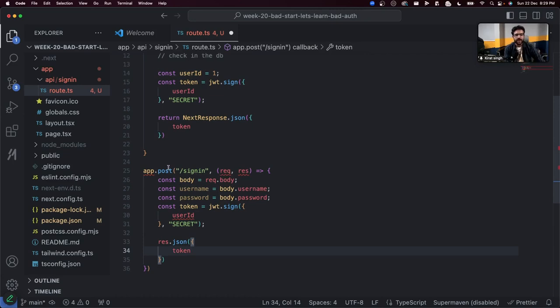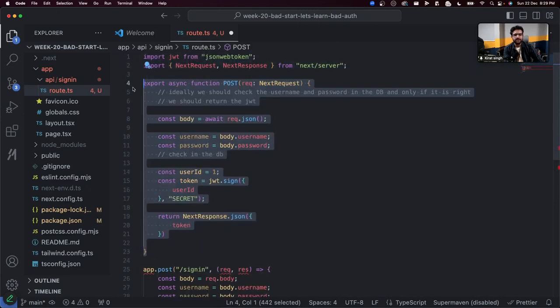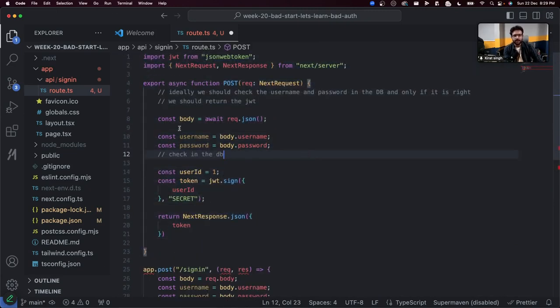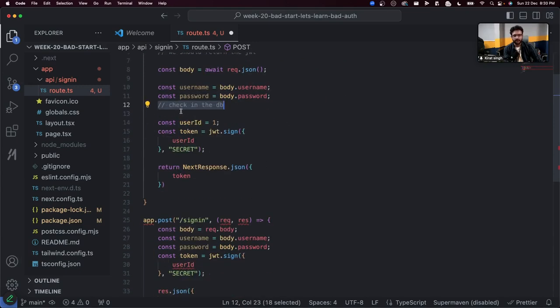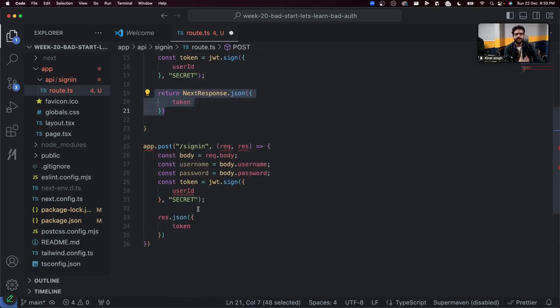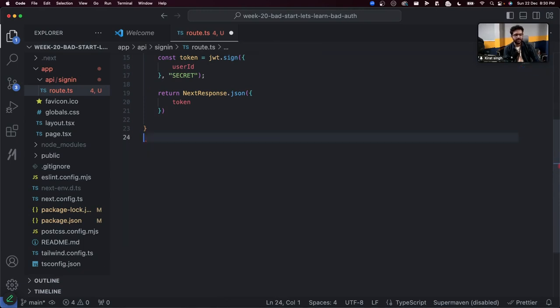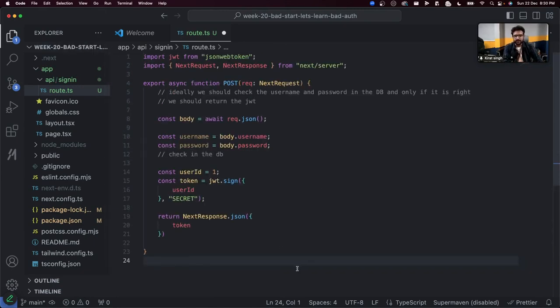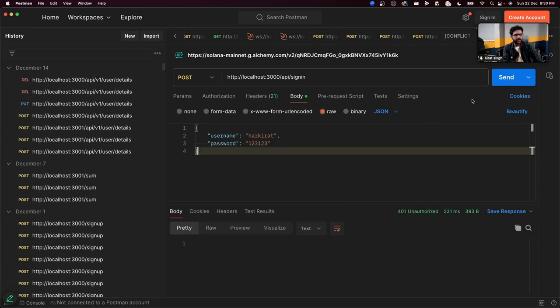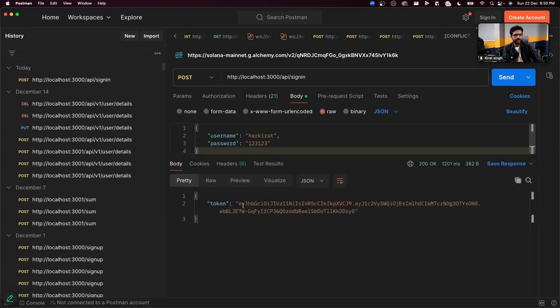This we understand. The Express code for this looks like this. The Next.js code for it looks like this. Next.js also lets you do backend. And here also get the body, get the username, get the password, check it in the database. The database will return you a user ID, create a token, return the token to the user. Same thing we used to do over here when we were in Express. This is just writing the same thing in Next.js to make our lives a little bit easier, because we are only using Next.js. When I hit this backend endpoint, it returns me a token which we used to store on the front end. We would store this in local storage.